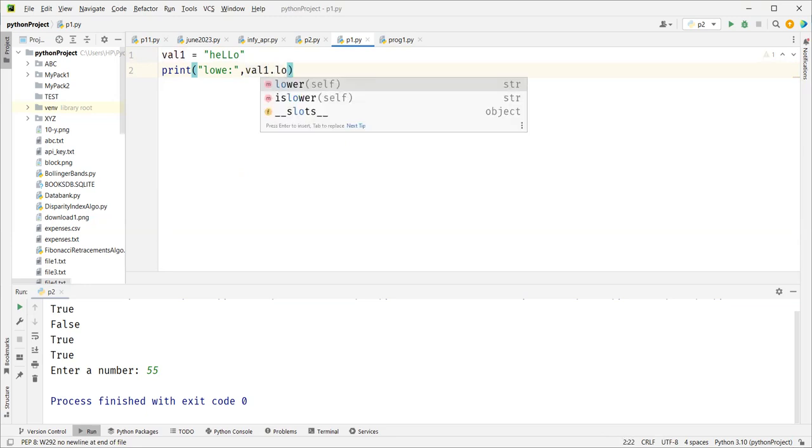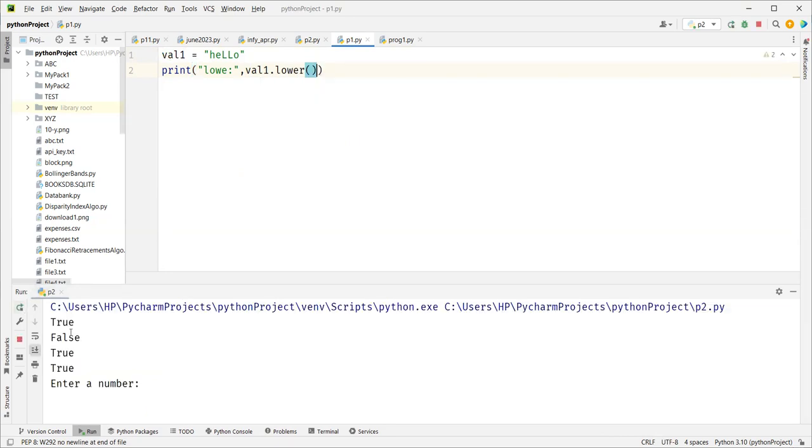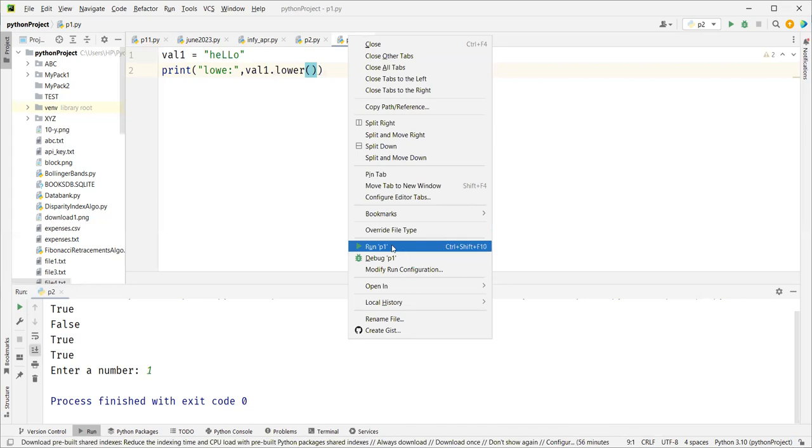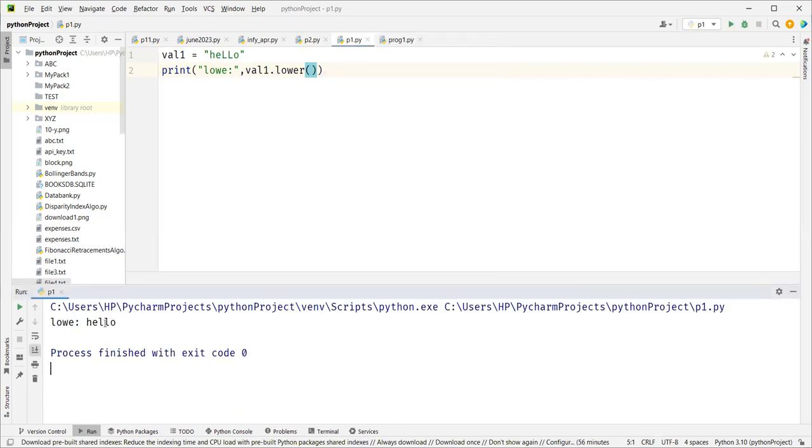Is lower is to check if value is lowercase, and just lower is used to convert into lowercase. So when you run it, sorry, it'll point to the old one only, right? To run this new file, I go to P1 and run P1. So it says hello. It converted into lowercase.